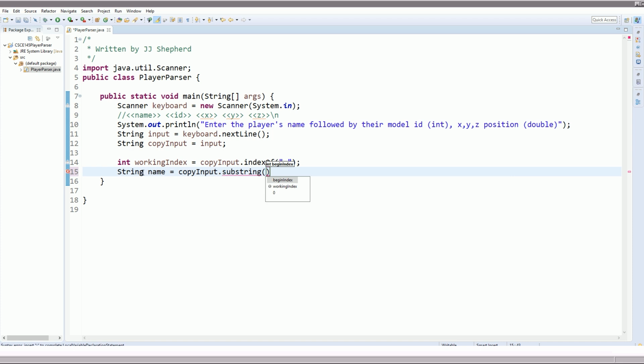We need to start from index 0 because all indices start at 0. This needs to go up until this space, which is excellent because working index indicates that. This was the index of this space. We want everything before that, which is done right here.